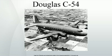Dozens of variants of the C-54 were employed in a wide variety of non-combat roles such as air-sea rescue, scientific and military research, and missile tracking and recovery. During the Berlin Airlift it hauled coal and food supplies to West Berlin. After the Korean War it continued to be used for military and civilian purposes by more than 30 countries. This was one of the first aircraft to carry the President of the United States and to assume the callsign Air Force One.